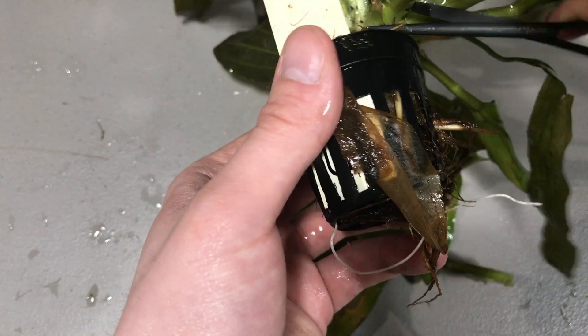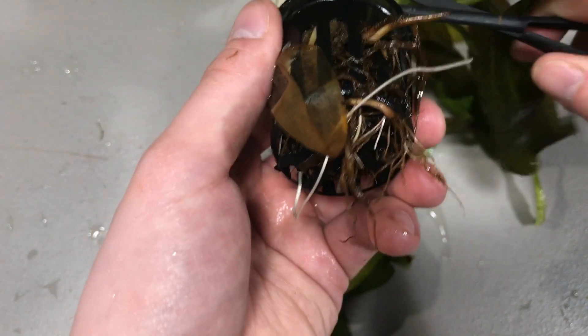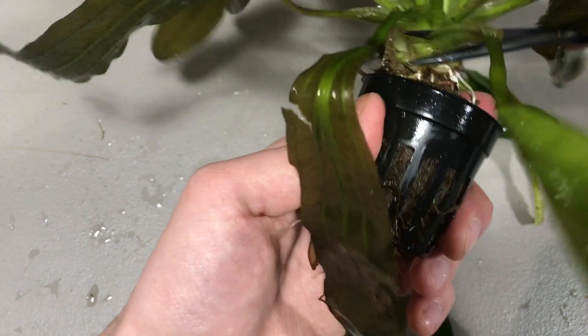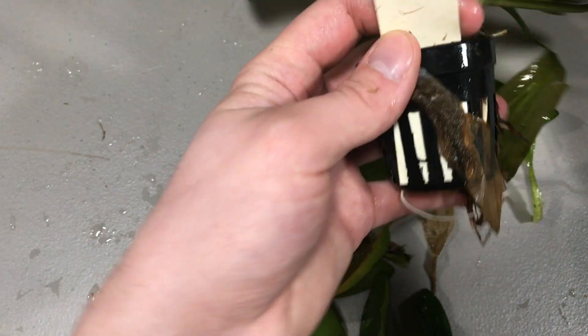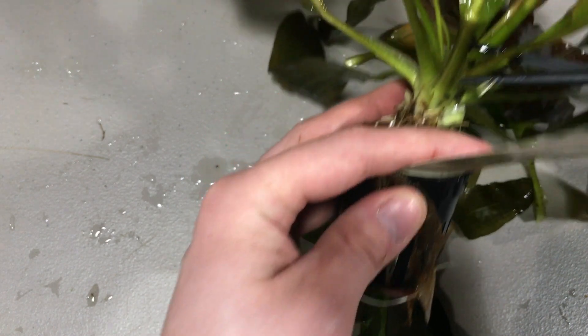This is really beneficial to the plant because it removes all these excess leaves, gives it new room to spread out new leaves, and it makes it look a lot nicer and keeps the plant more compact as well. When you trim off leaves it teaches the plant to grow more compact or just differently than it is growing currently.